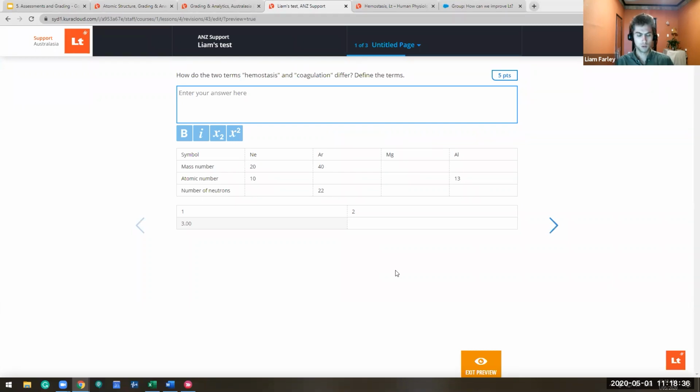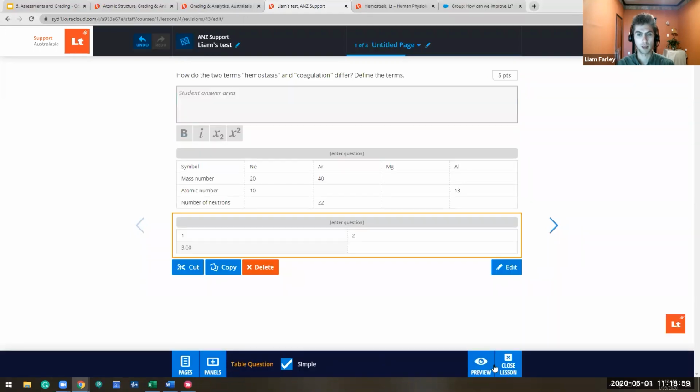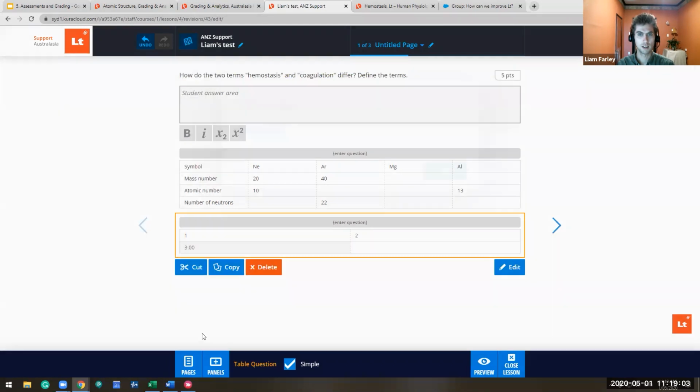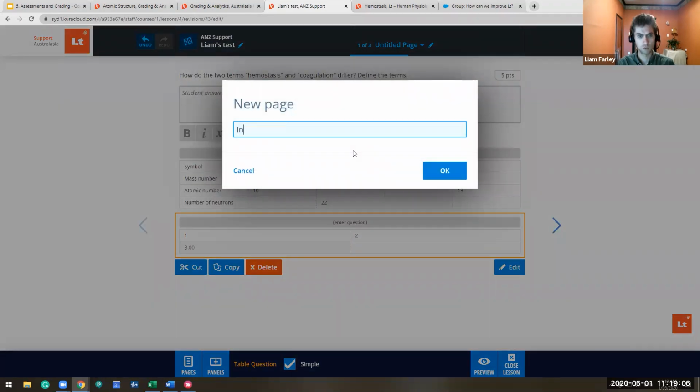All right, so I have covered questions and creating those in LT, but now thinking on a bit of a higher level in terms of how to structure lessons and the course. In terms of structuring the lessons, it's a bit difficult to think of all the contexts that each of you watching are currently in, but off the top of my head, the very first one that I'd recommend is an introduction or more instructional page.